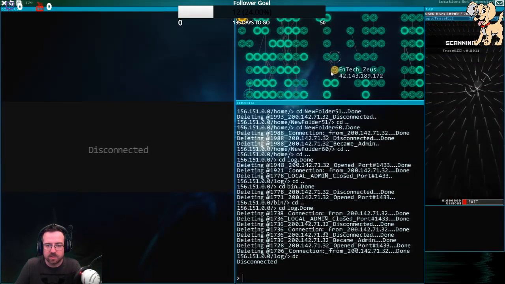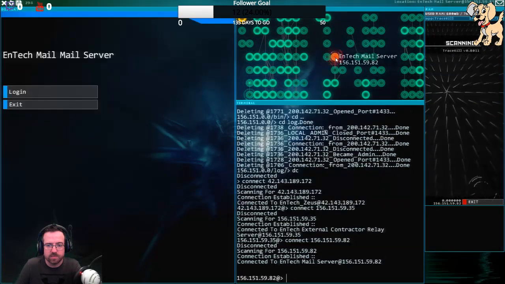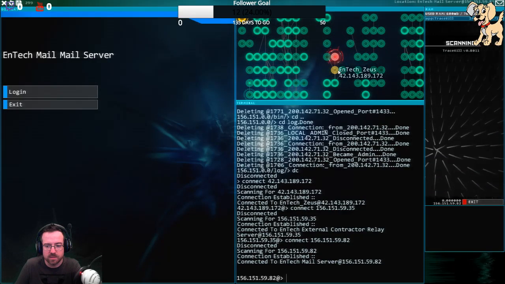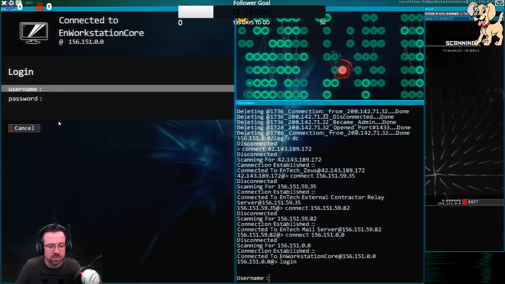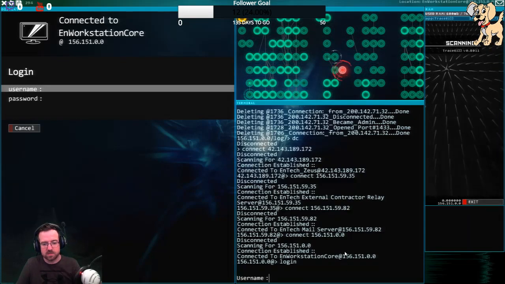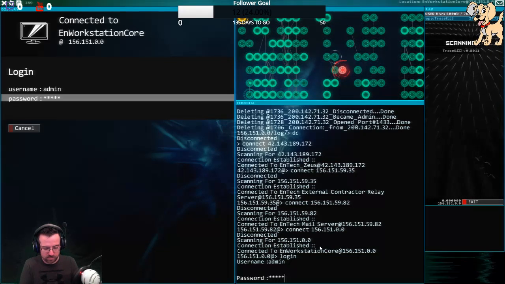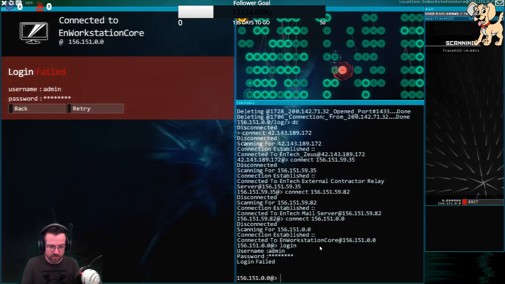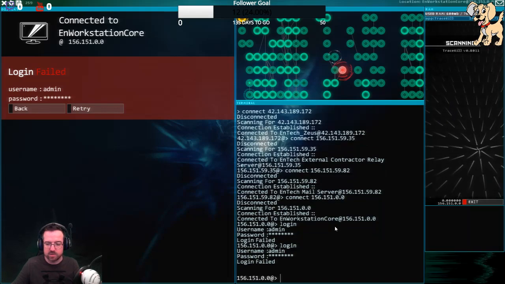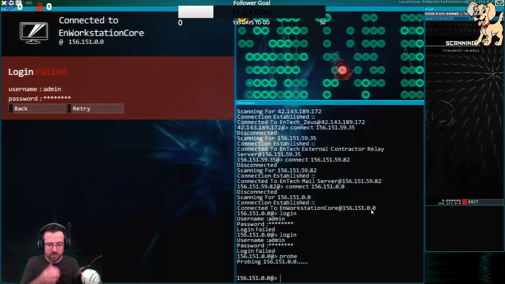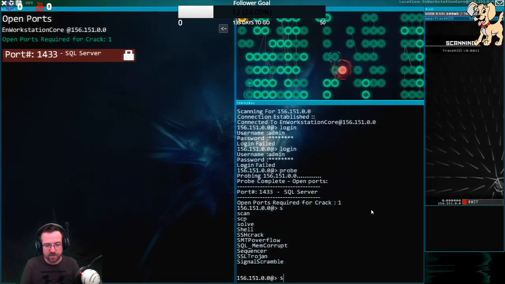So we've got into there. We can't get into there on the mail server. But what we should have done actually is, although I don't think I can, it's on the workstation. Let's see. Whatever. Yeah, it's changing every time. This login, admin, whatever. Yeah, it's changing that password all the time. Just go. And I could see if I've got enough memory to do a scan. That's about all I can do.